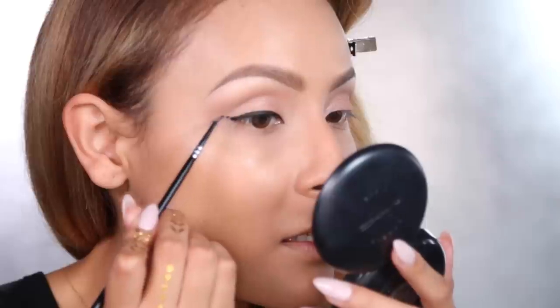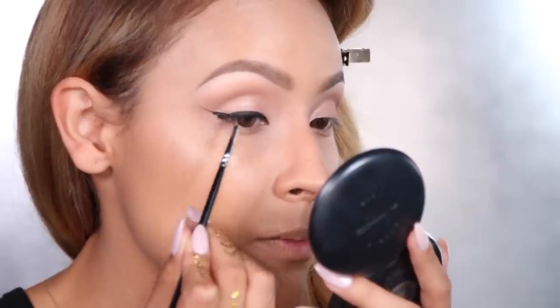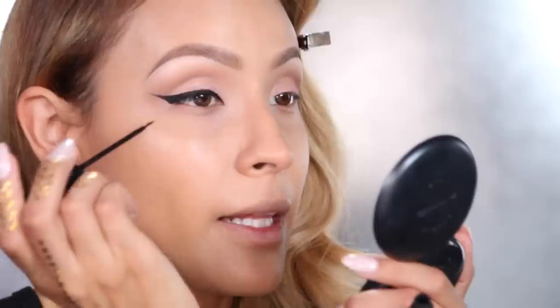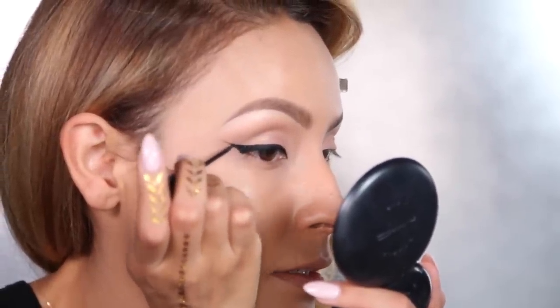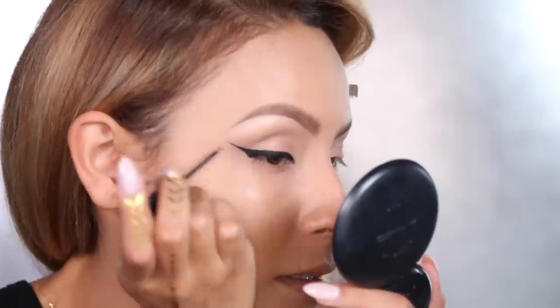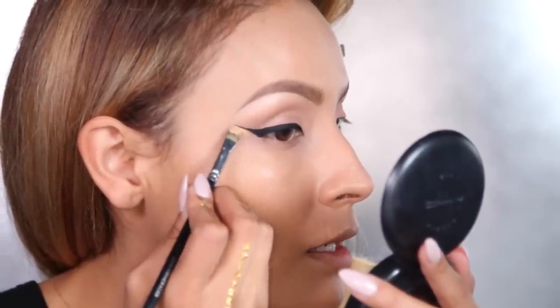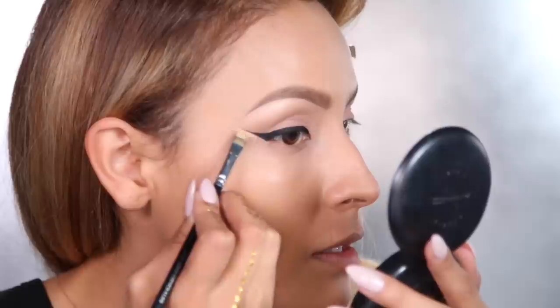So now you want to make a flick — I'm going to draw a line going towards the tail of my brow and kind of thicken that up. After I do my gel liner, I like to take the NYC Liquid Liner to really define the outer part — it's a little easier and also makes it a tiny bit blacker. Then I take a little bit of concealer with the Makeup Geek brush to really define the bottom of the wing. If it's a little crooked, you can use concealer to sharpen it up.